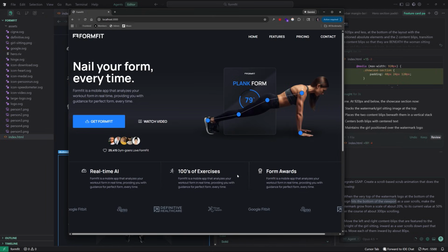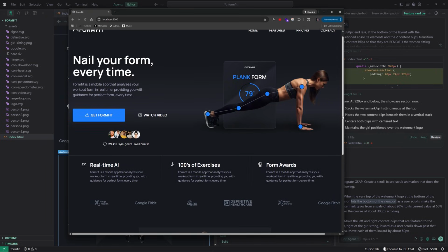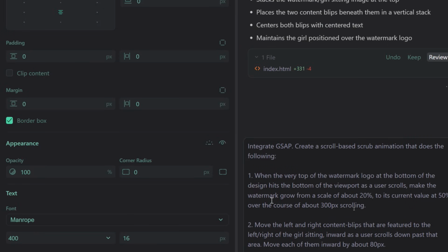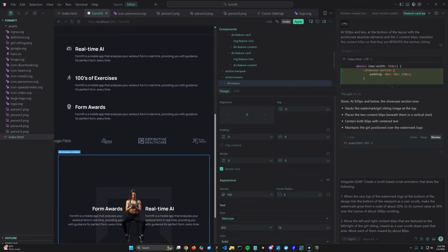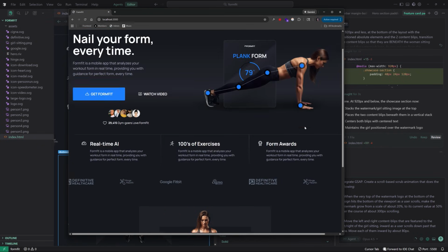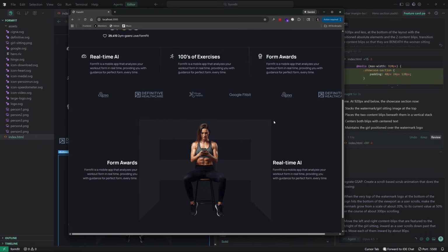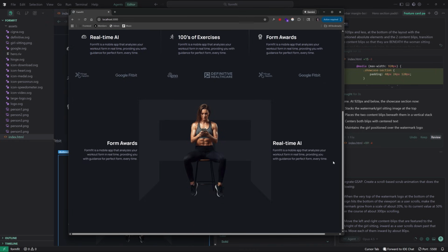When it hits the bottom right there, we'll make the watermark grow from a scale of about 20% to its current value at 50% over the course of about 300 pixel scrolling. So it's going to start off small and grow into its current shape over about a 300 pixel scroll distance, whatever that is.